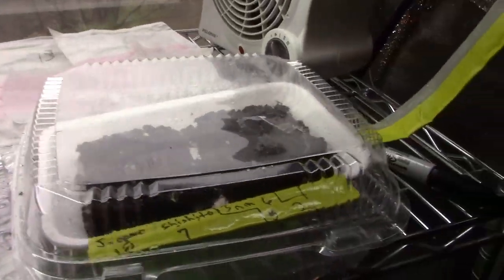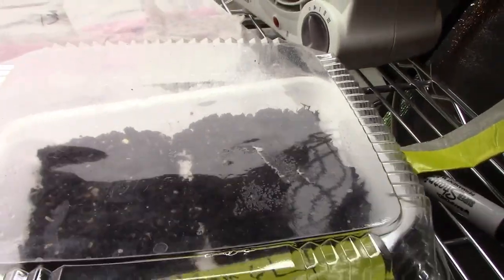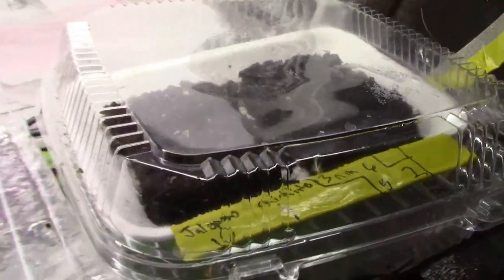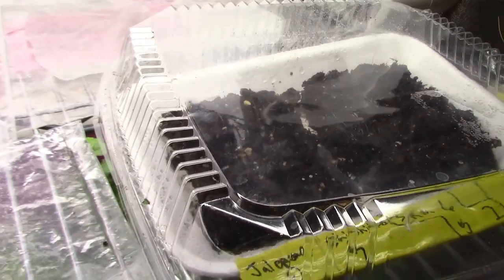Okay, so I watered them in like I said I would, and I'm putting them in this little humidity dome, so that will keep them nice and moist and help them to continue sprouting and growing, because they do like to be in some humidity.